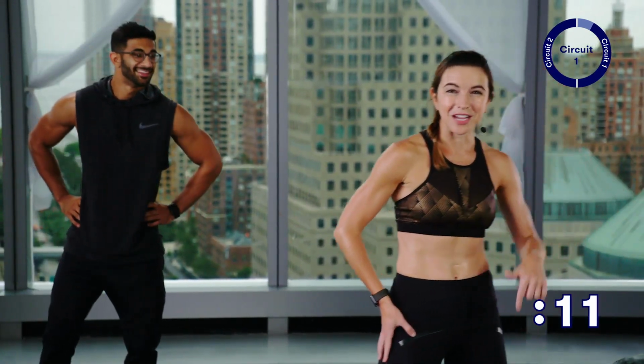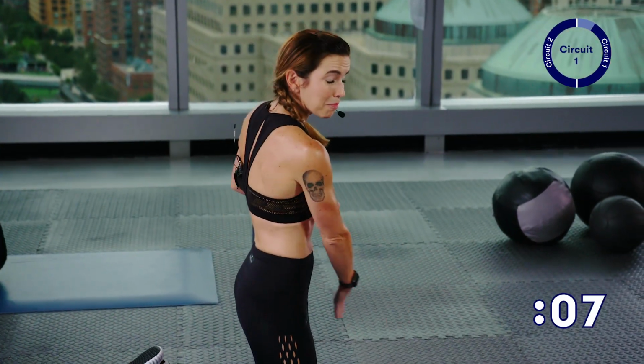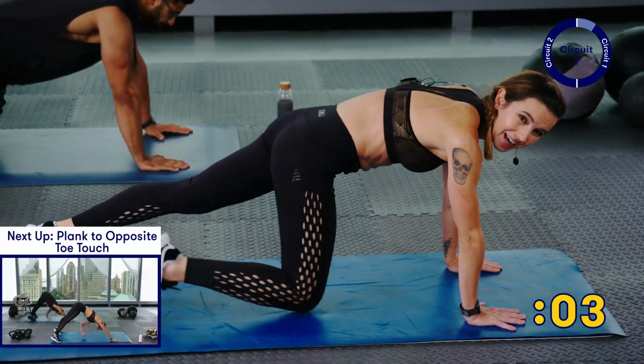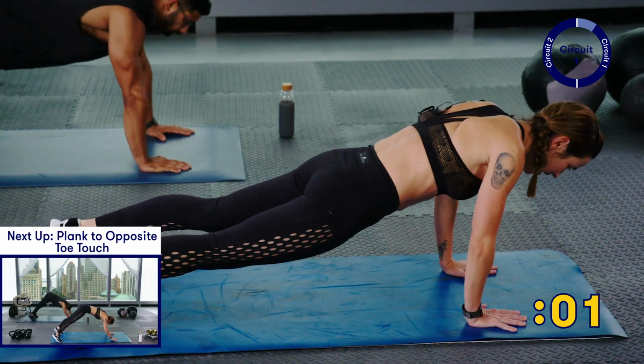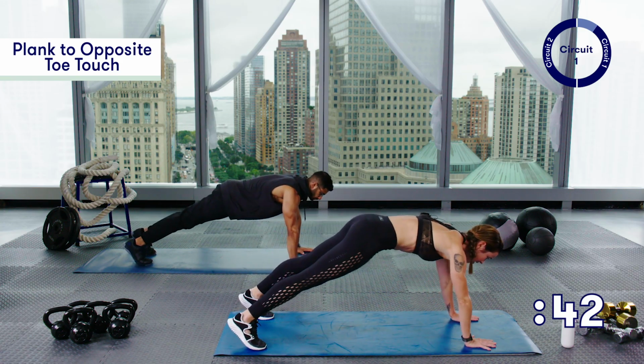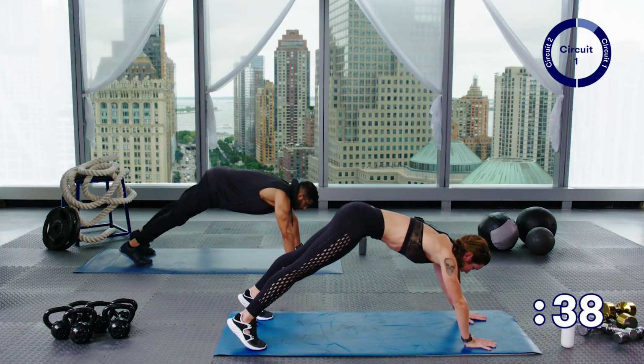That one was good. We're gonna move down to the mat. And now we're going to be doing a plank to an opposite toe touch with each hand. Here we go. I'll show you more details. In 3, 2, and 1. Plank. Touch the opposite hand to the opposite toe. Return to your plank. Opposite hand to opposite toe.